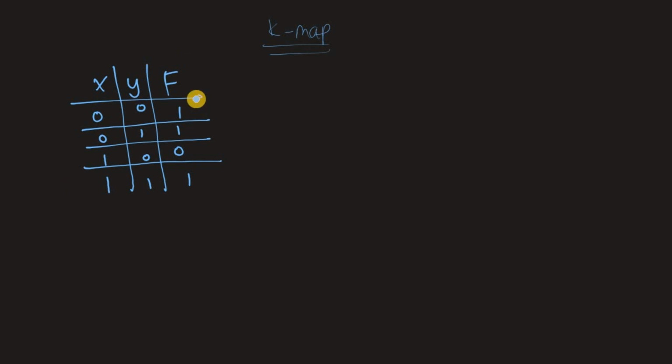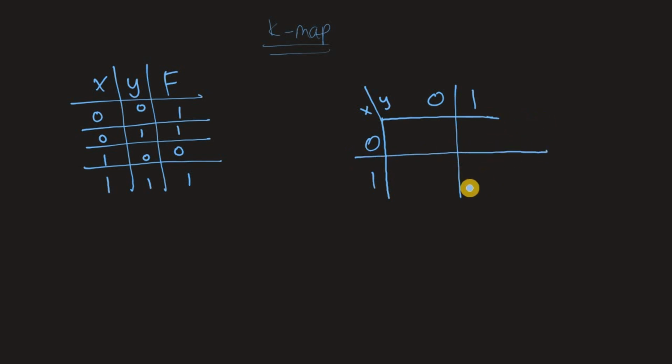Over here, okay, so we're given this truth table and we have to use the K-map to simplify this function. Okay, so how do we do this? First of all, we need to make a table for the K-map. Since it's a two variable function, we have x and y, so we're going to put the first variable over here and the second one over here, and we only have two values, 0 and 1. So 0 and 1 goes over here and 0 and 1 goes over here. Okay, so this is how you're going to set up your table for the K-map.